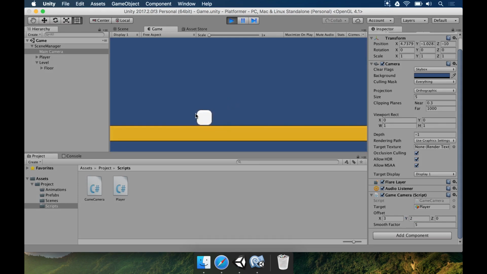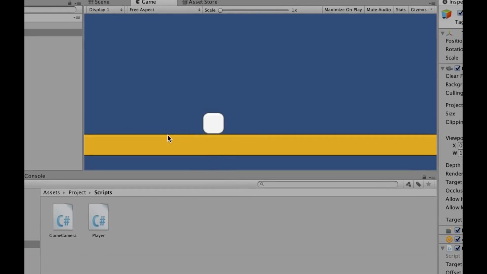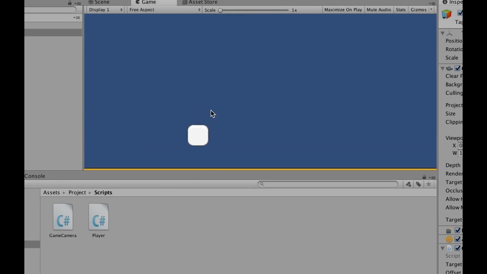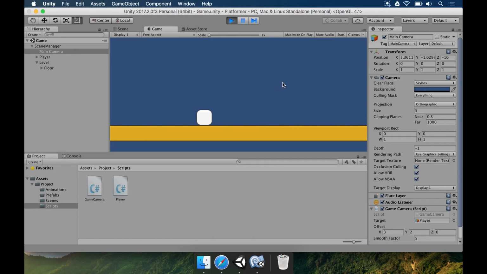We can set the minimum position for the main camera, okay? And actually the minimum position for the height, for the Y value of the position. Because if the floor is just this high, we don't need to show what's below the floor, okay? If the player just falls from this height, well, it's basically going to be game over. So we can set the minimum vertical position for the camera.